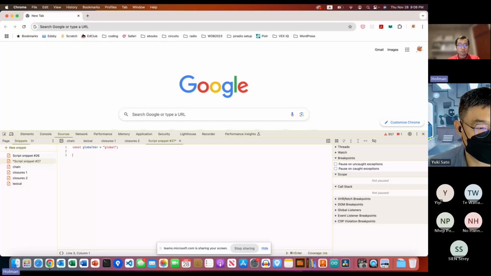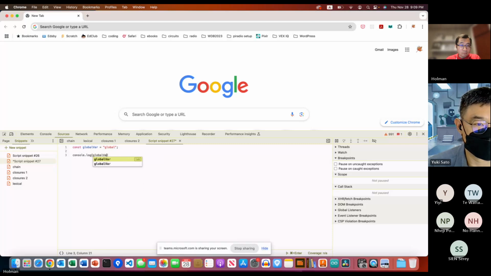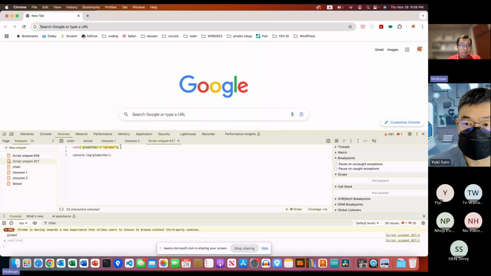This is global scope because I'm defining it at the root of the code. As a trivial example, if I just console log it here, it will work, because this is a global variable and it's accessible everywhere.